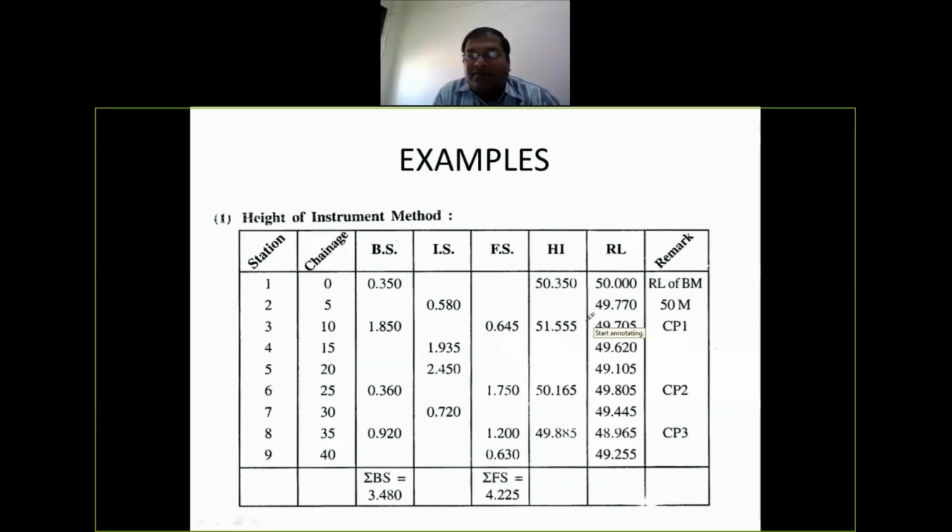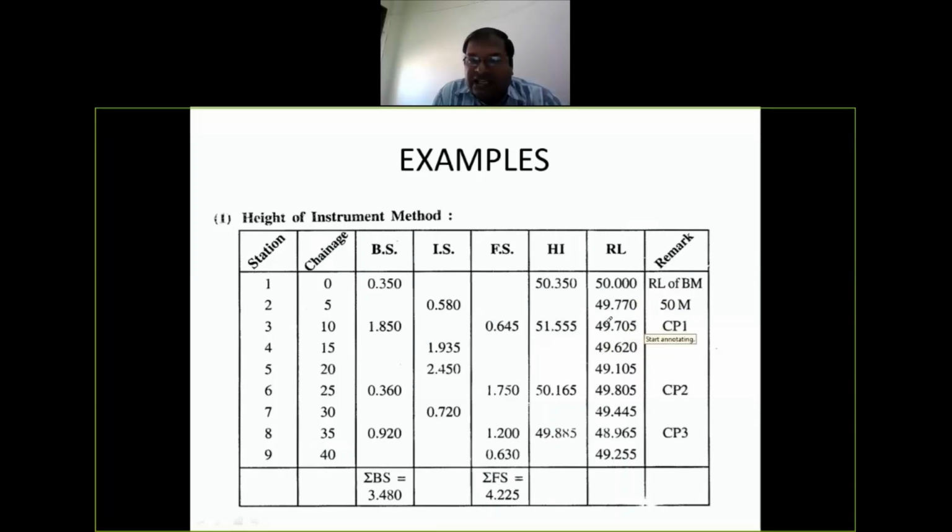Now you can see here what will happen. You have taken the change point. So you have to calculate a new HI, क्योंकि सेटअप आपका चेंज हो गया, न्यू लोकेशन आ गया और अनडुलेटिंग ग्राउंड है, तो यहाँ जो HI है जरूरी नहीं है कि इस पॉइंट पर भी वही HI हो, तो न्यू HI आपको कैलकुलेट करना है. So instead of the benchmark, I will take the RL of this change point, because हम इस पॉइंट पर कैलकुलेट कर रहे हैं ना.